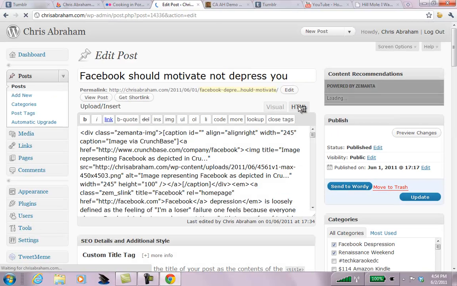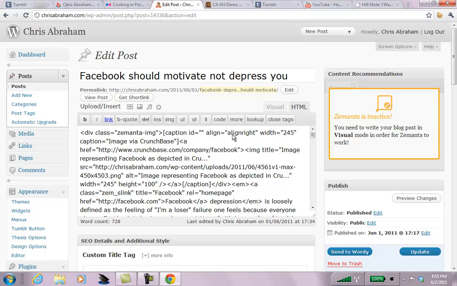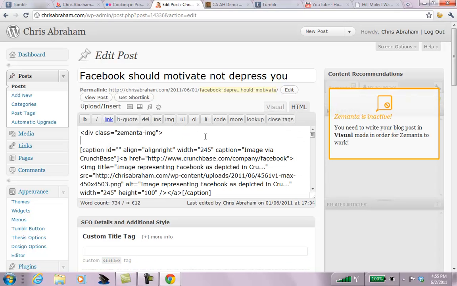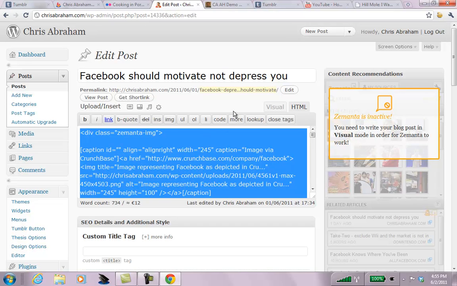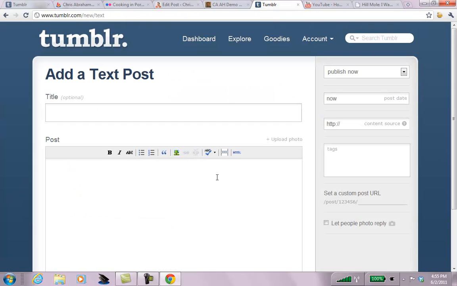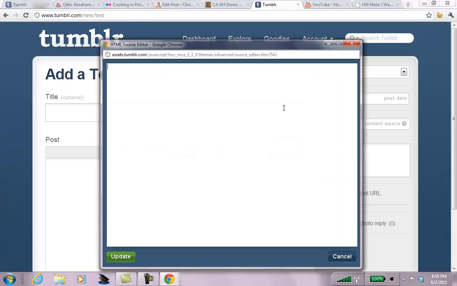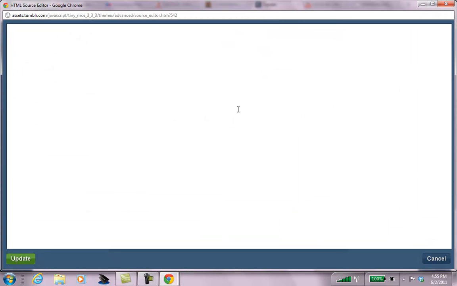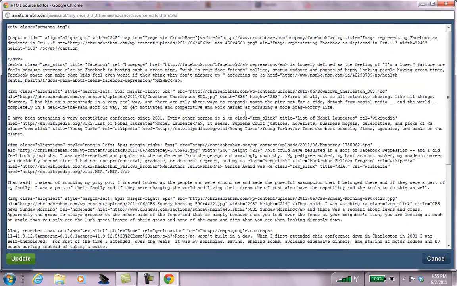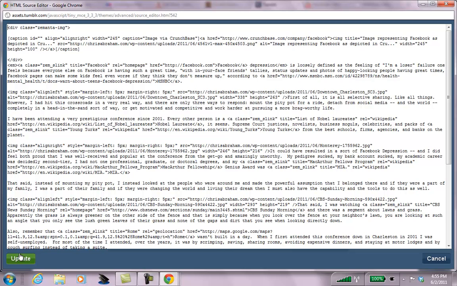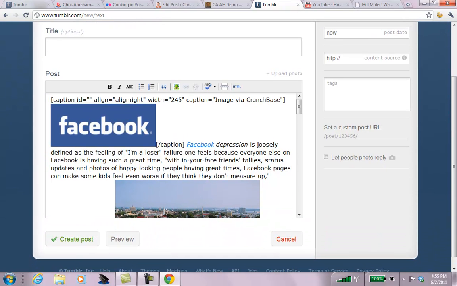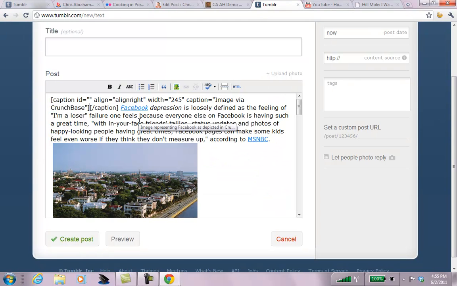Now I could steal it one of two ways. I can take it WYSIWYG, which is to say I can take it visual, or I can take it as HTML. I'm going to take it as HTML because I want to show you both. So in this case, I could click that little button right here, and it says edit HTML source, and I can paste all of that wonderful stuff there. I can update it, and you'll see what it looks like as WYSIWYG. Now it's ugly.